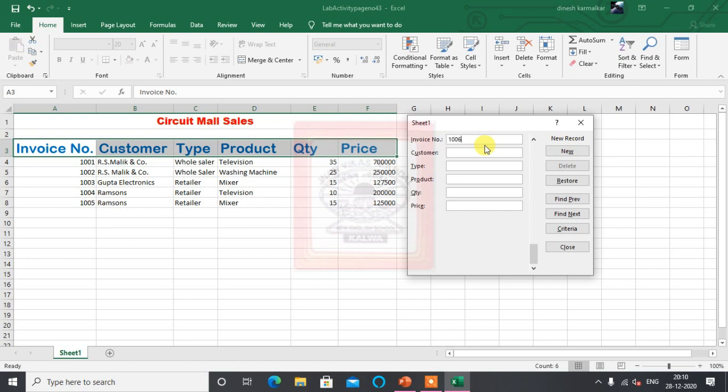And 106, Malhotra Cottage. It is a retailer again. Washing machine. And quantity is 12 and 1,20,000.